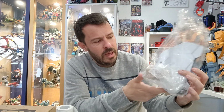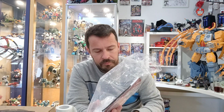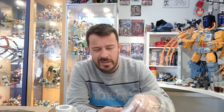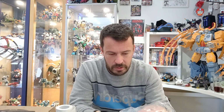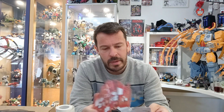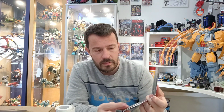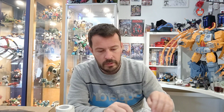Oh yeah, this was part of Kapow Toys. They were doing this Transformers mystery box thing, and I did it. I can't remember how much it was, 10-15 quid. I've got to say, I was a bit bummed out with what I got. The bits were good, but I still expected more, I guess. You got these United Warriors Computron coin things, which is great, but I've already got one.